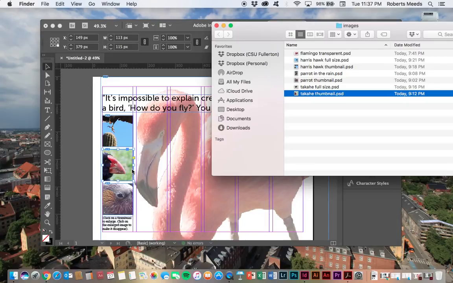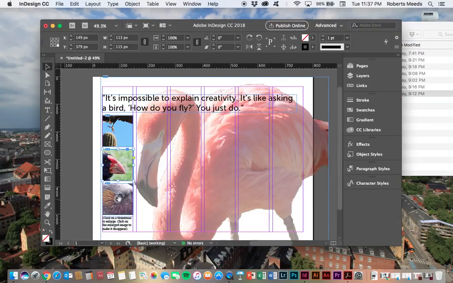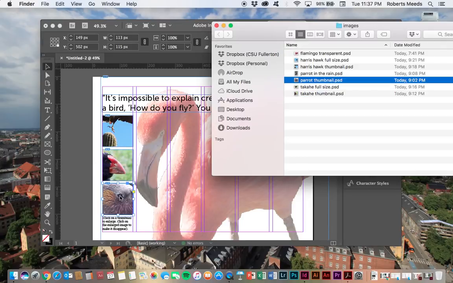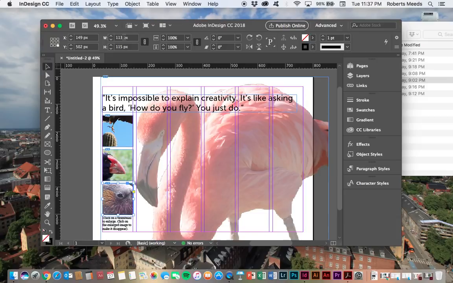They're a really, really cool bird. And this one at the bottom is the parrot thumbnail. Each one of these thumbnail images is 113 pixels wide by 115 pixels tall. That's fairly square. I've already sized those for you in Photoshop, so all you have to do is import them, and you shouldn't have to do any resizing on them.